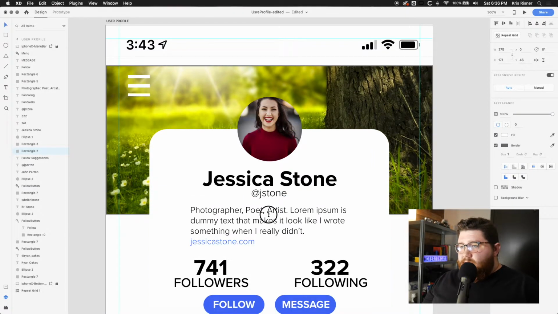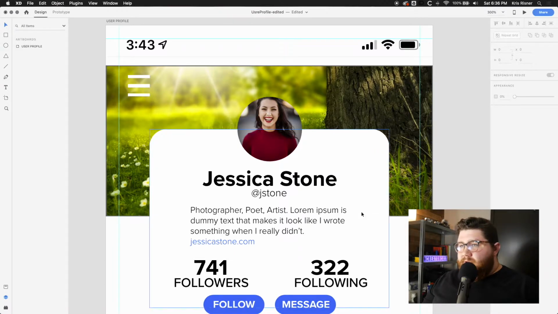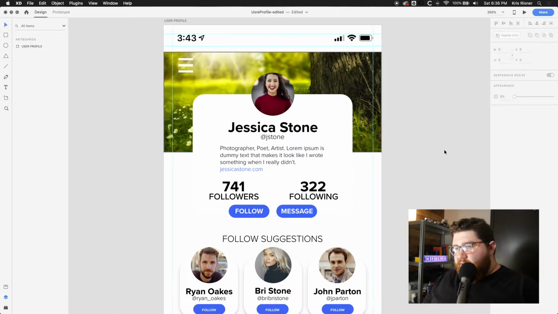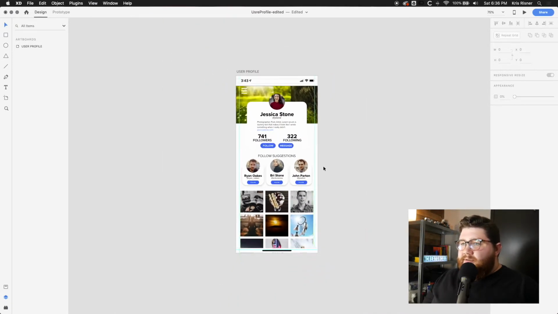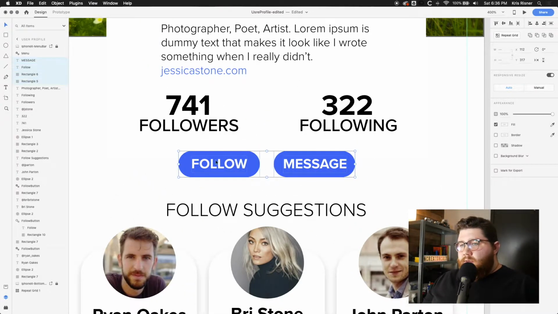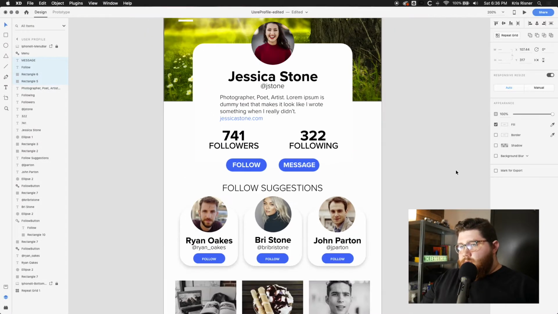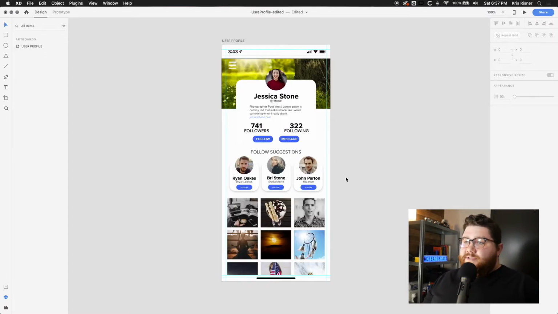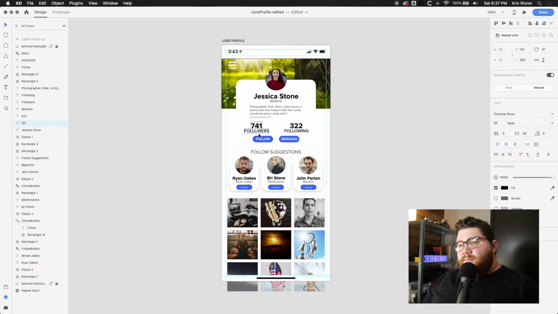Let's bring the image header a little bit bigger. I think that image works for everything. I think just giving it that little bit of extra space really helps it look a little bit nicer. We're going to bring these down, and then we're going to bring them a little bit further apart to make it look a little bit more balanced. And there we go. So I think those small changes, giving everything a little bit more space, help. I do want to make these a little bit bigger.